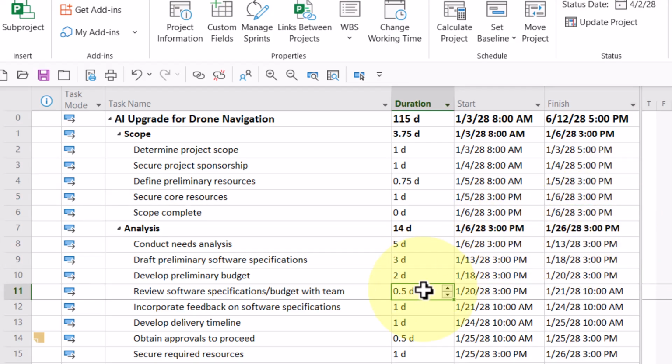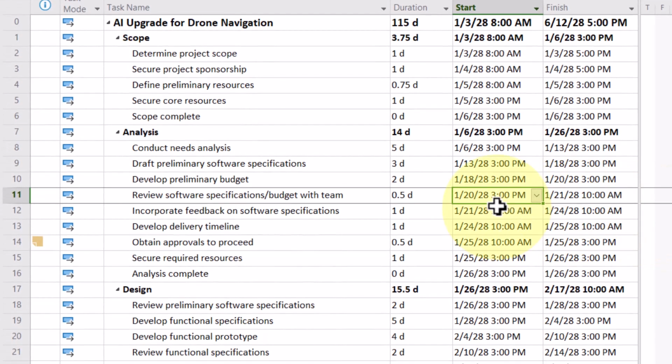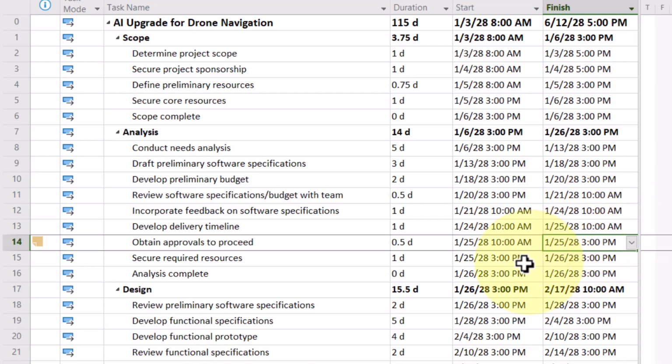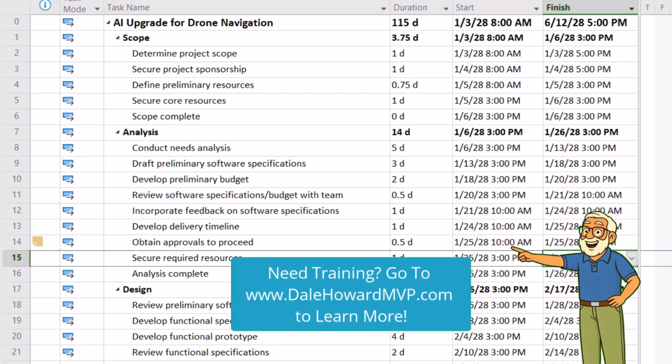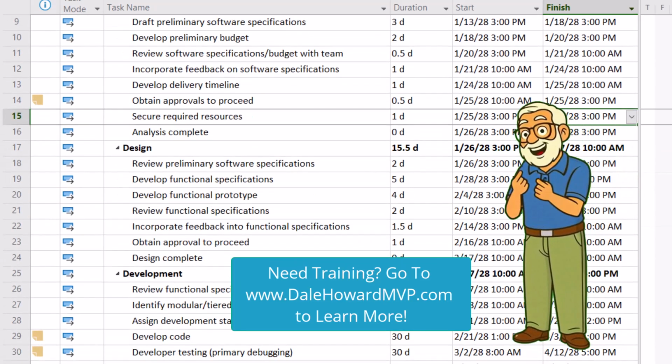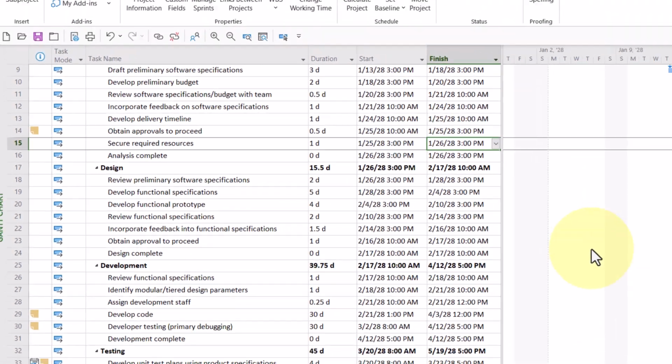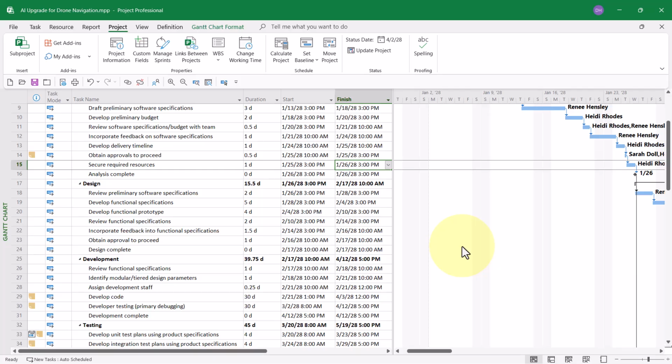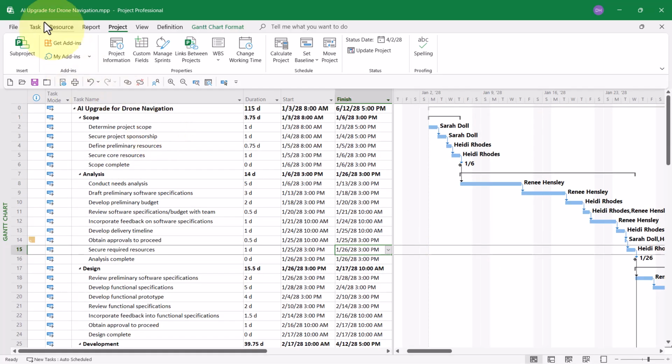Now, if I go down here to task number 11, notice this task is half a day duration. It starts at 3 p.m., finishes at 10 a.m. on the next day. And I can see how Microsoft Project is carefully calculating not only the start date and finish date of each task, but it's calculating the time of day for each start and finish date.